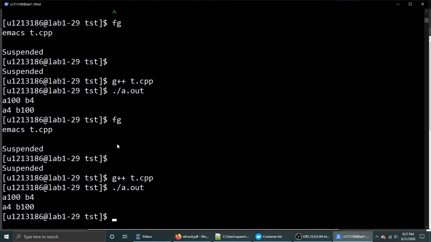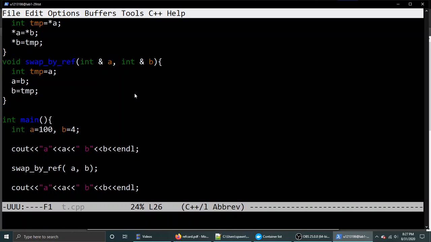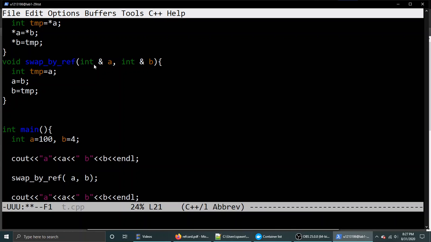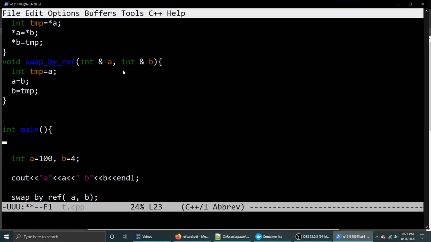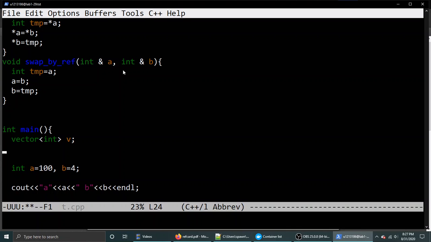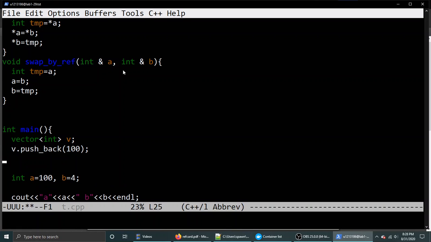Okay, so let's bring this back. So somewhere where this might come up a lot is with objects. You know, you're used to passing an object in by reference. So let's see what this looks like in C++. So I'm going to make a vector that holds ints, call it v, and then I'm going to add dot push_back value 100 to it, and I am going to return 0.